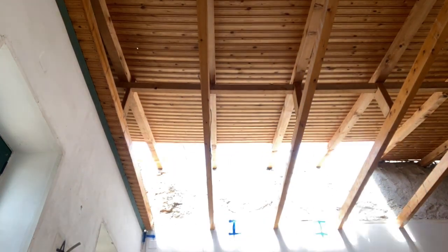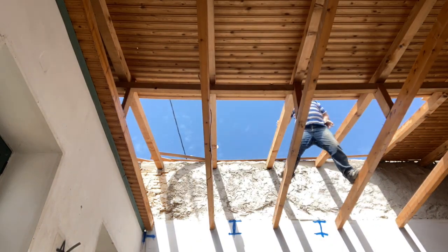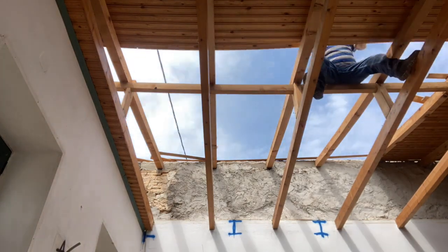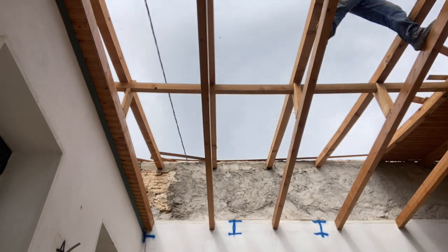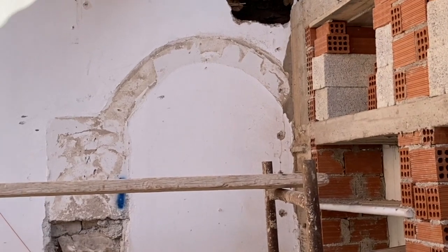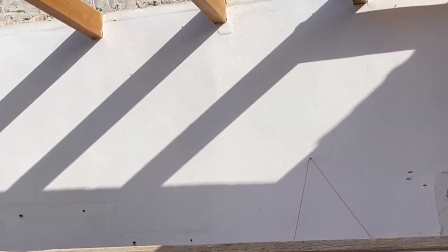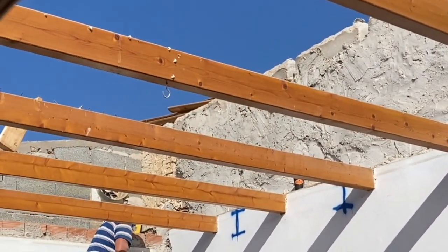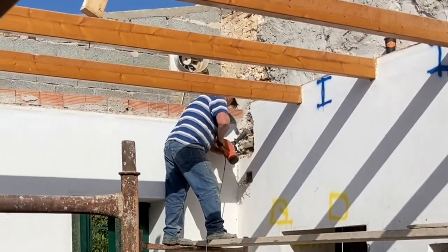The actual interior height of the ceilings will be exactly the same, but the crawl space that used to exist will be removed. And as you can see, there was no insulation or anything in this roof. If you've been following this house renovation since the first video, you'll notice some of the brickwork in this one that was plastered in previous videos. I've taken a bit of liberty on the chronology of my storytelling, but the results are the same.